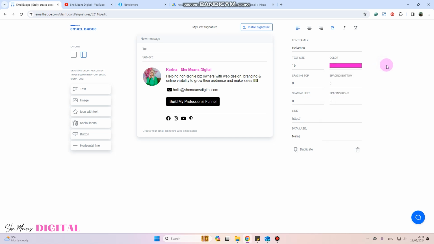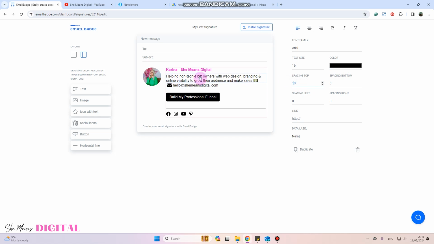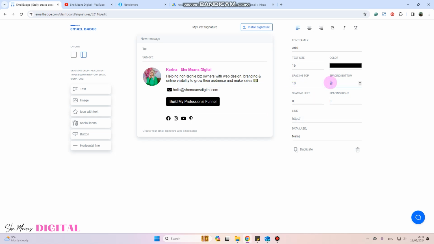Then here you can also create spacing at the top, spacing at the bottom, spacing left, and spacing right. So I've done it with Systemeio Retail. So when I put the text here, I have spacing at the top. You can see like 10. Otherwise, it's going to be very cramped. If you don't have any spacing around, you can see it looks very cramped. So I put spacing at the top 10, and then spacing at the bottom 20, which creates nice spacing around.